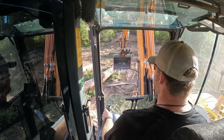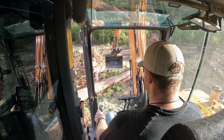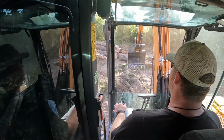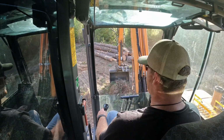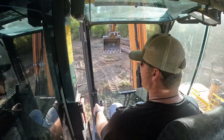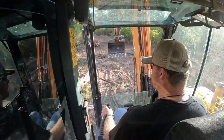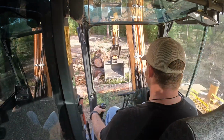But all right, we've got everything cut up with the saw, all the stumps cut off, and I've already started stacking logs right there. Just trying to get them out of the way right now. I'm probably going to be pulling the gooseneck down here and loading them up. Probably going to take them to the house.